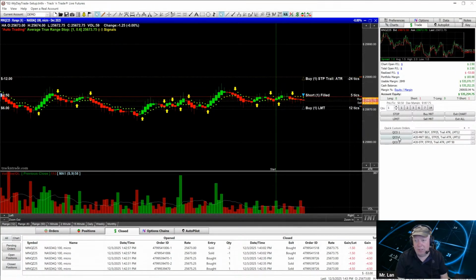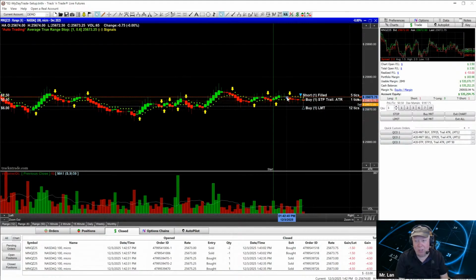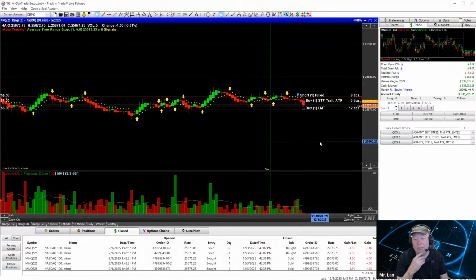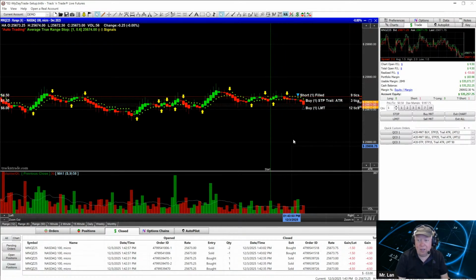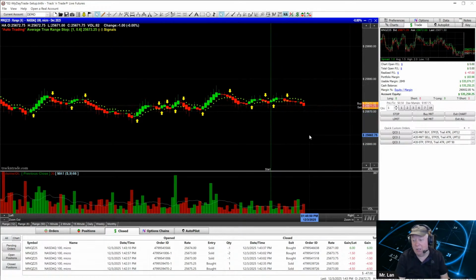Now remember, the autopilot only works on the arrow, and I wanted to get in because it got stopped out, so maybe it'll go again. So I hit it manually right here. The autopilot doesn't care. The autopilot will let you trade with your semi-automatics while it's managing your fully automatic. All it'll do is, when it gets an arrow, it'll say, well, is Lan already in there with another? Oh, I should have taken that.